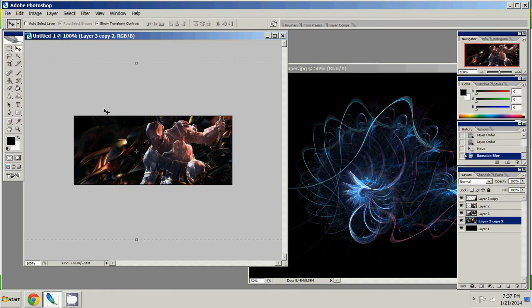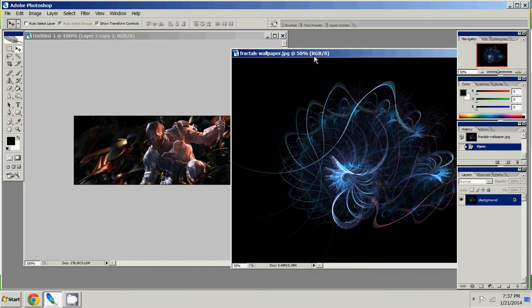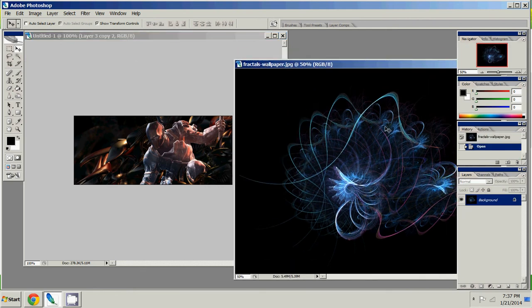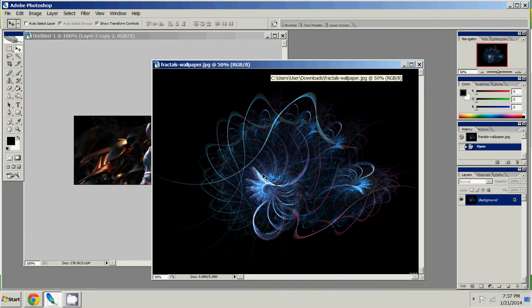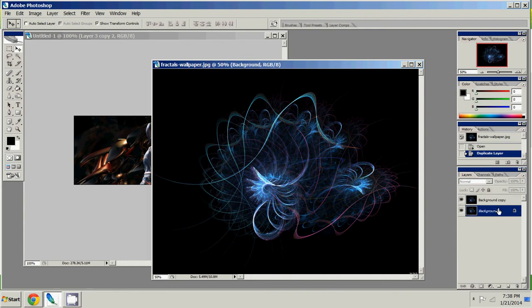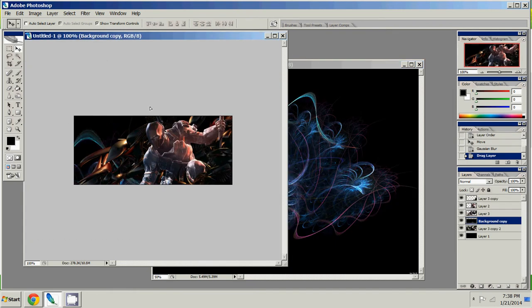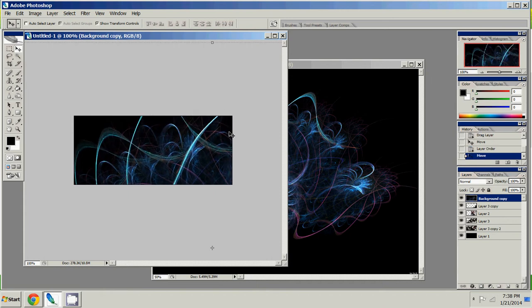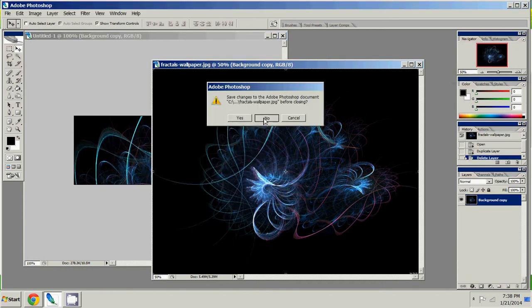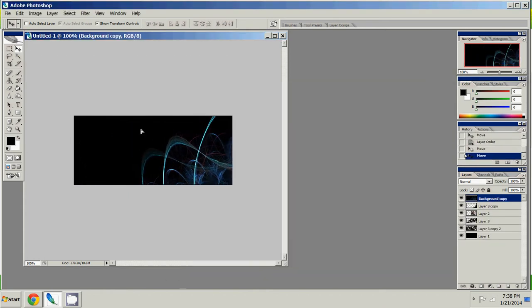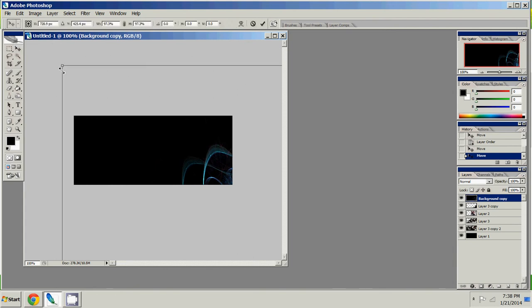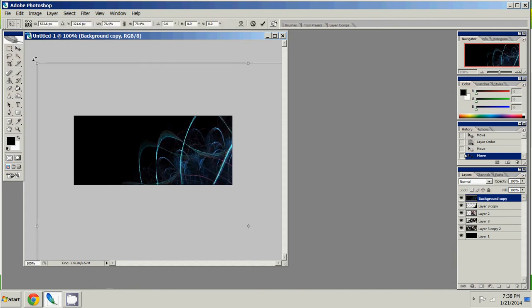But yeah, C4Ds, there's plenty of ways to do it. I'm just essentially showing you how to get resources. I'm not really focusing on the render. But this is a fractal. They always have a black background. Let me see here. I'll drag it over here. Let's put it on top. You can change the color. I'll get more on that at a later point. Maybe another video, maybe another tutorial.